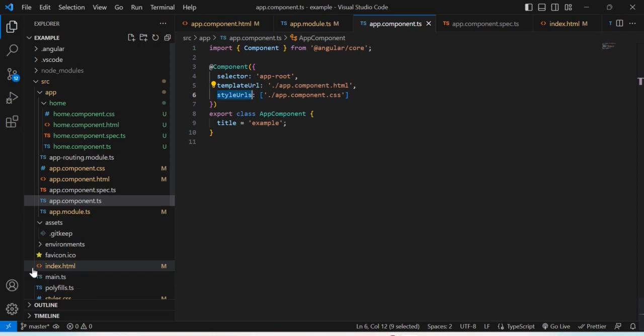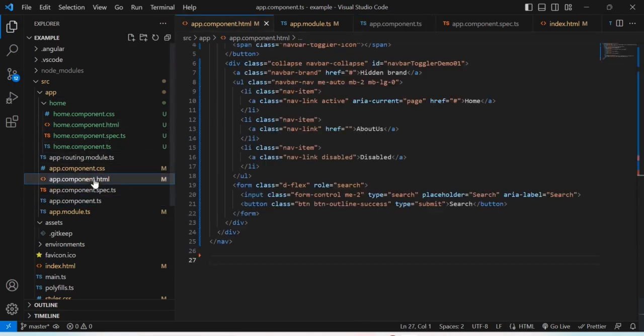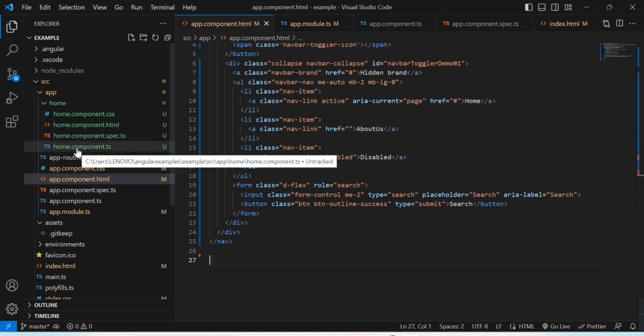So index.html will be loaded first, and it would be routed to app-root, and this app-root will call app.component.css and app.component.html. Based on this, app.component.html will be invoked, isn't it? So now we have created home.component.css.